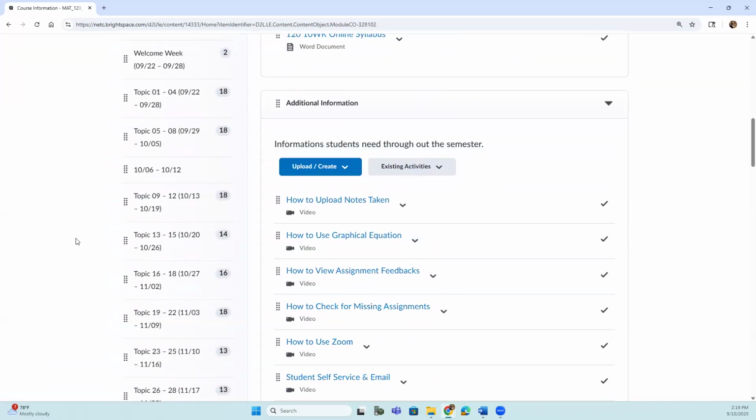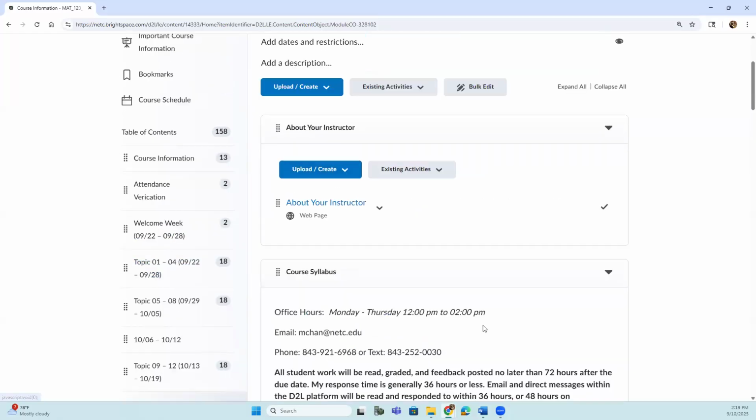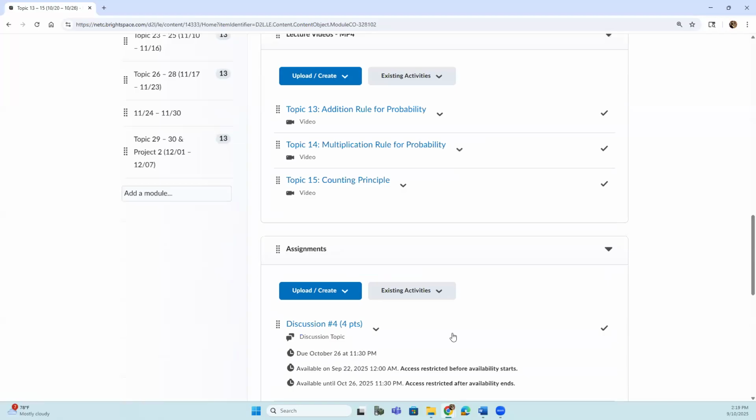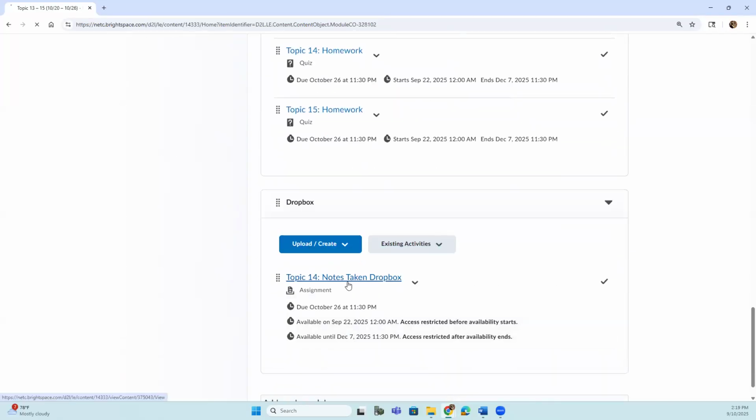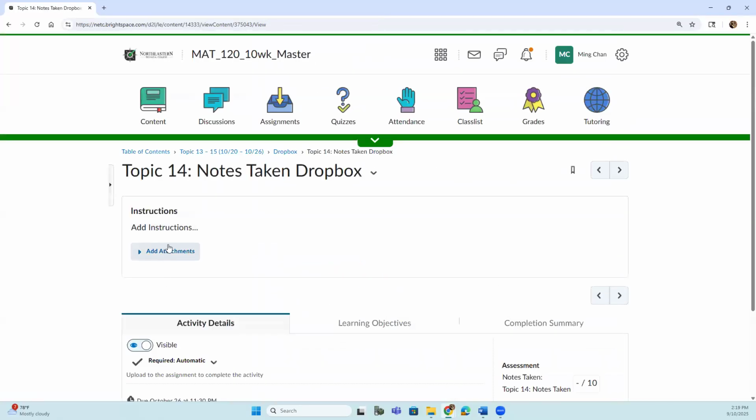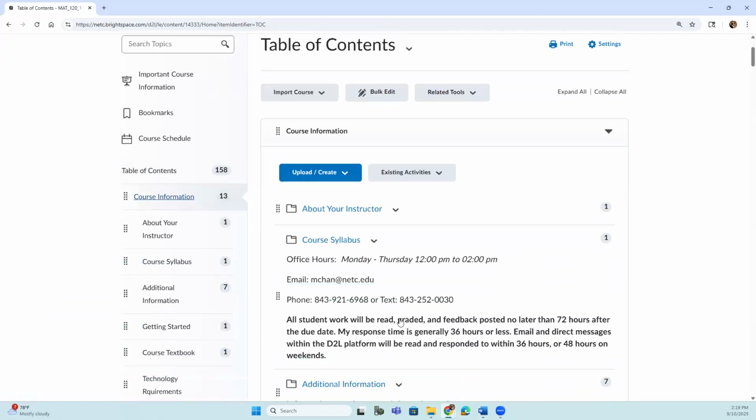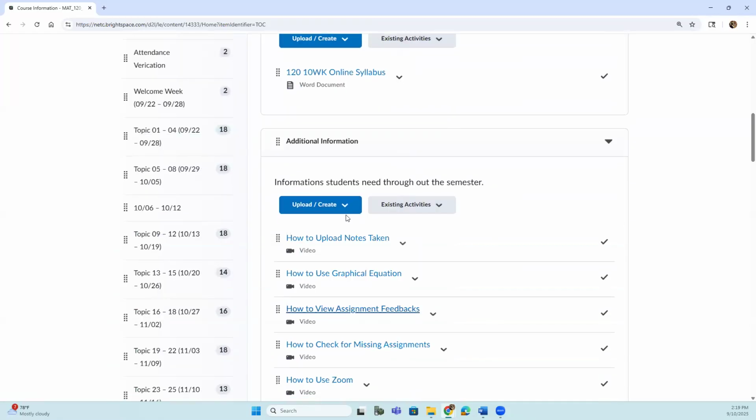All right, so the notes. If you click on the topical notes right here, it's basically looking for an attachment. This is one way students can upload the notes they take. Generally, students will handwrite the notes while watching the lecture video.